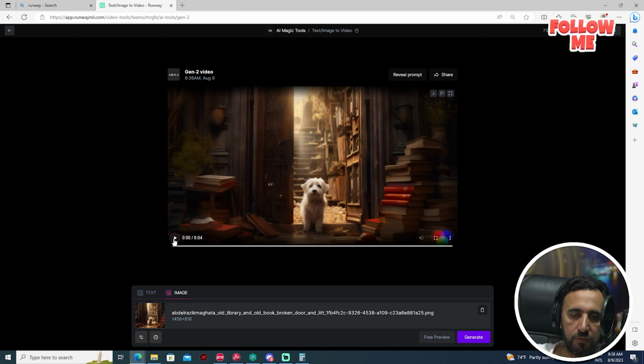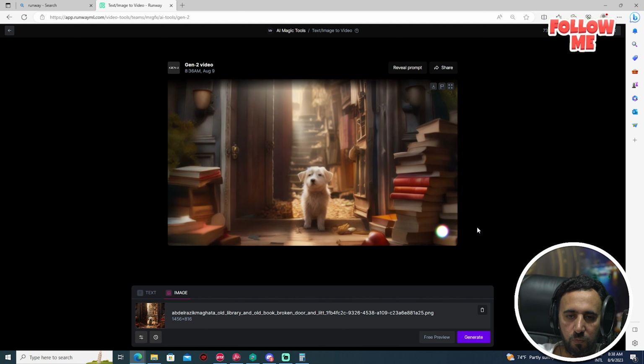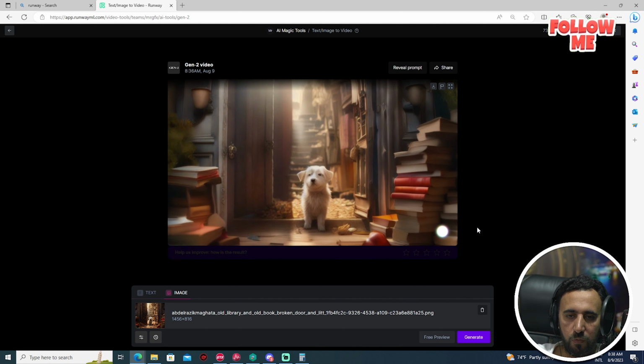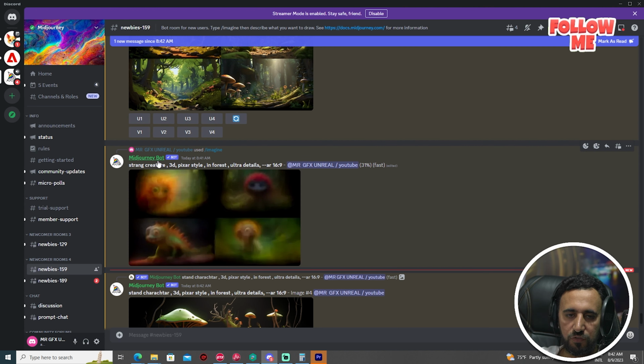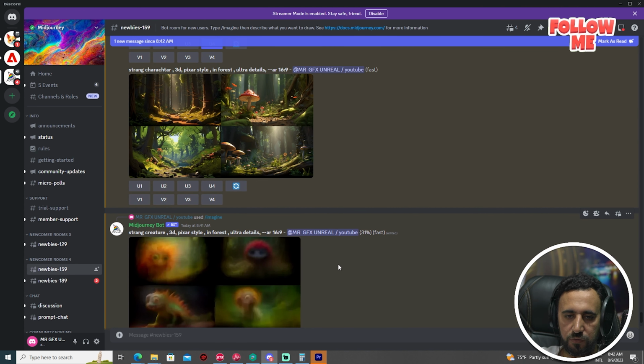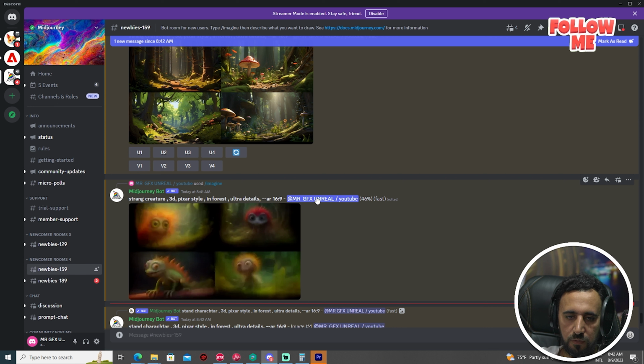Okay, so let's test this one. Wow, wow, really, I love it. I love this result. Okay, a strange creature, 3D picture style, in forest, ultra details.